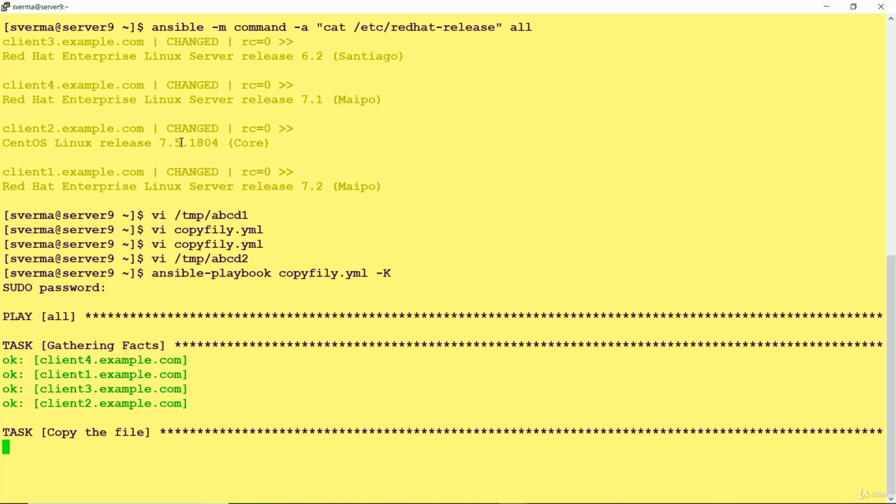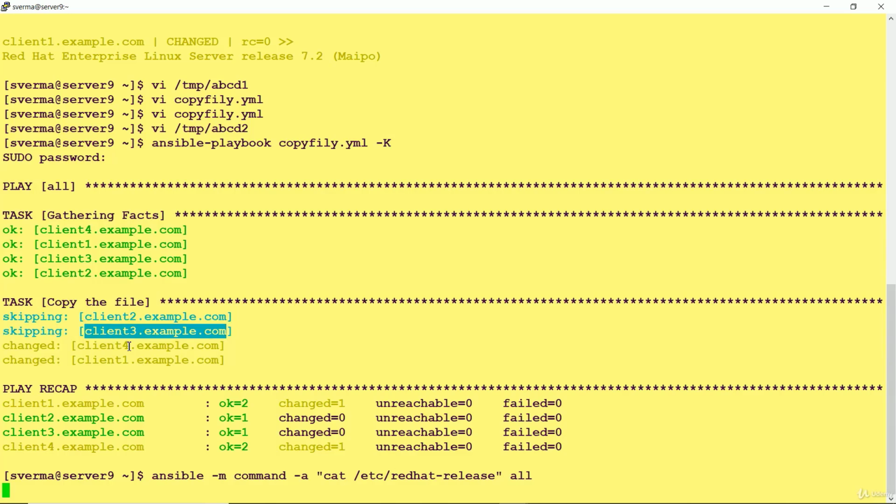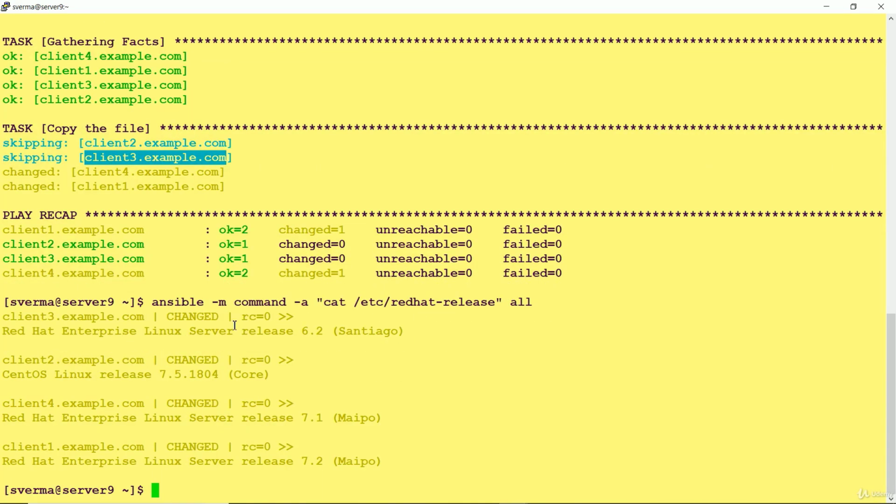First is your CentOS and second is your RHEL 6. Here you can see that it is skipping 2 servers. This one is your CentOS and this one is Red Hat, but it is RHEL 6.